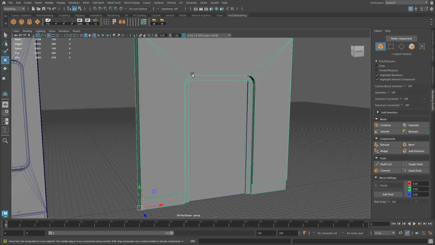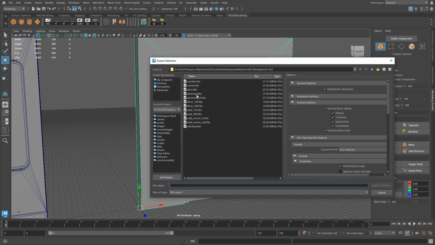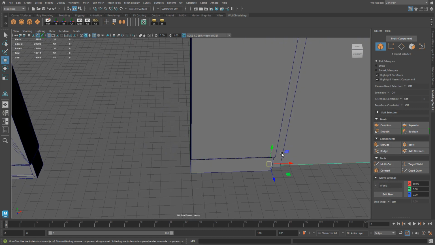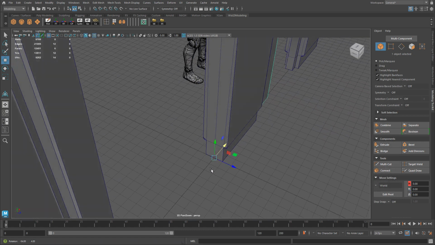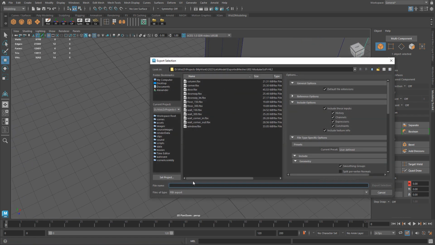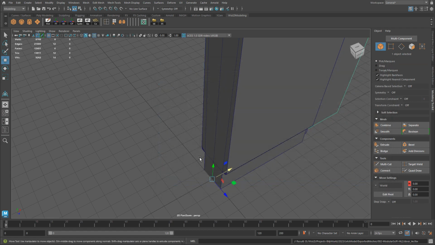So I'm going to select, and I'm going to export these two separate objects, so that way you can have a doorway separate. So I'm going to select the doorway, and let's export this, and I'm going to overwrite over doorway LM. Yes. And for the door itself, let me position it in world origin at its pivot point. We're going to export this, and this will be door_LM. Well, let's model and export selection.